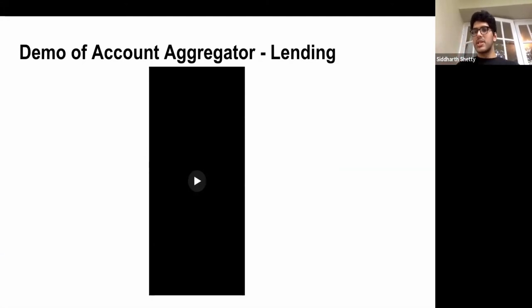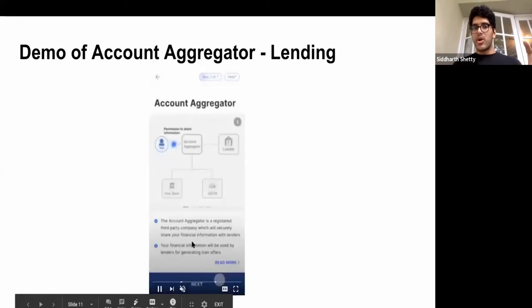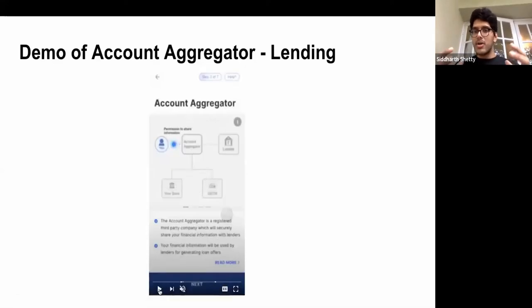Okay. So I'll show you two demos to answer one question that came in, and of course, one is to bring this to life. And second is I'll pull up another demo on an accessible flow that was built out for consent managers. So this demo, in the interest of time, is only going to be the account aggregator component of a larger lending app. Right. So what's happening here is not an individual, but an MSME wants to avail of finance.